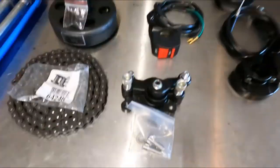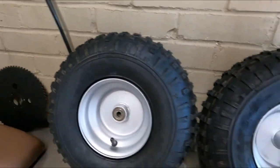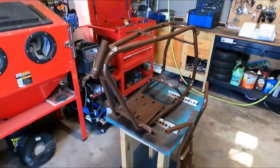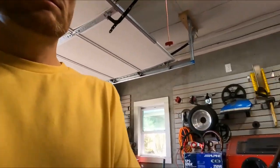35 chain, got a new brake caliper, new grips, new throttle cable, new brake cable, new kill switch. I've redone the rims. I just redid them with silver. I showed y'all that on a previous clip in this video. Brand new tires. And done the forks. And I had to paint the inside of the chain guard a minute ago. I forgot. And so that's drying, but by the time I need it, it'll be dry and ready to go. But that's it, man. I'm gonna get y'all set up. And we are gonna start putting this thing back together. Let's get at it.